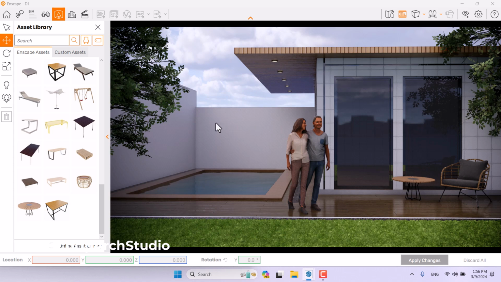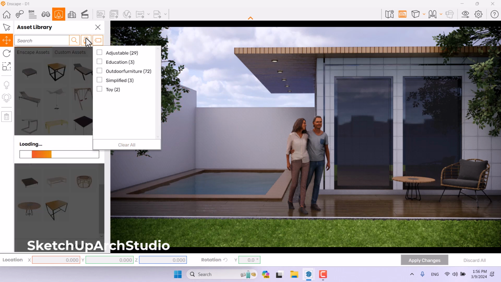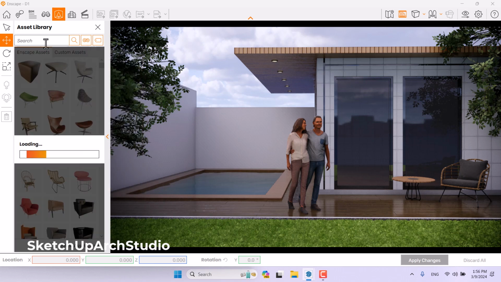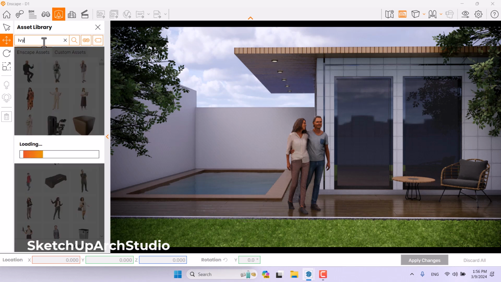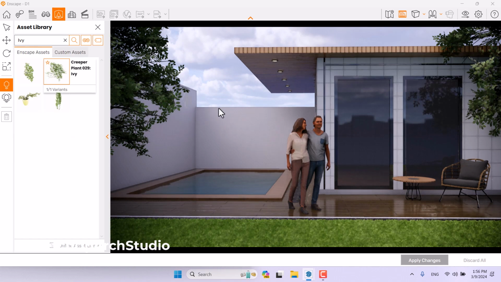For some places like this background, you can click on the clear all in here, click on the all option, and if I type ivy in this place and press enter, I have multiple ivies like that. It's really helpful for your realistic render.